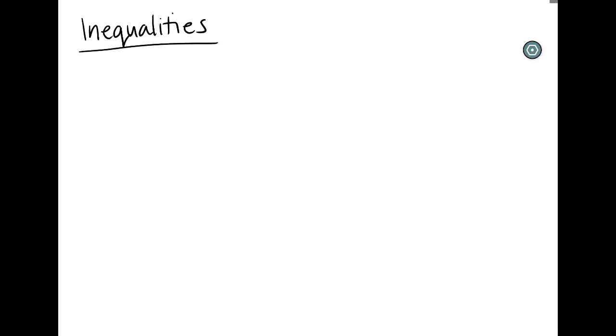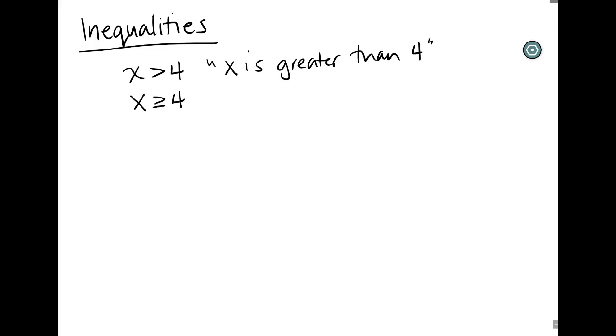All right, so inequalities for the exam. Inequalities are things that don't have an equal sign, but they have some sort of relationship still described. So most often we see something like this. This is x is greater than 4. You can also have x is greater than or equal to 4, x is less than 4, or x is less than or equal to 4.